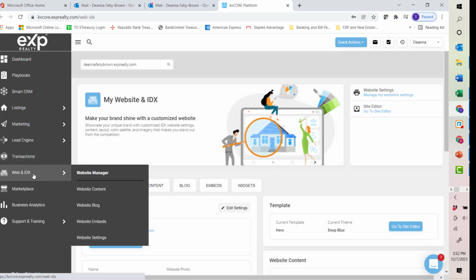We will spend a good amount of time on web and IDX. This is where you're going to customize your website, add your personality and your personal touch, add photos, create your blogs, and really customize your website to be a true reflection of you and your business. We'll spend more time there in our next session.